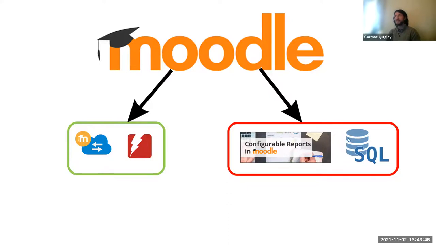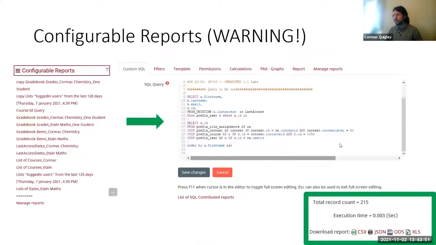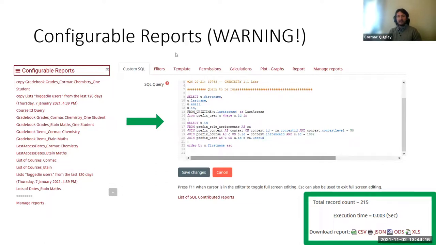While that is super powerful, there are serious potential issues because you can query any course, any table that you happen to know. It's a really good lesson for how to find the data that you want and can you reliably extract it back out again. Configurable Reports, if you are thinking about starting an analytics project to pull the data out of Moodle, it's a great place to start, but it's a terrible place to continue from — it's entirely not scalable. If I start running really complex queries and joining all these different tables and pushing Moodle to breaking point, people are going to be very unhappy with me.